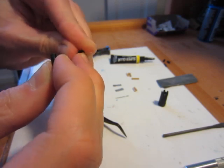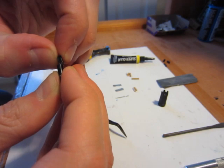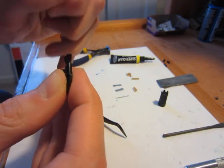I don't know what. It glued to my fingers. Oh no. This is the dangers of glue, people. It can get stuck to your hand, and that's not fun.